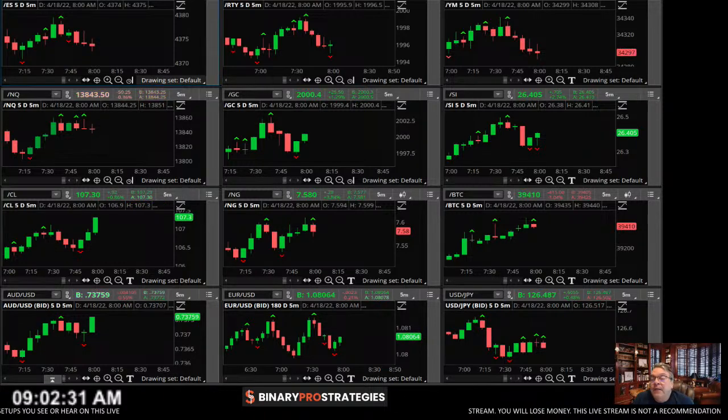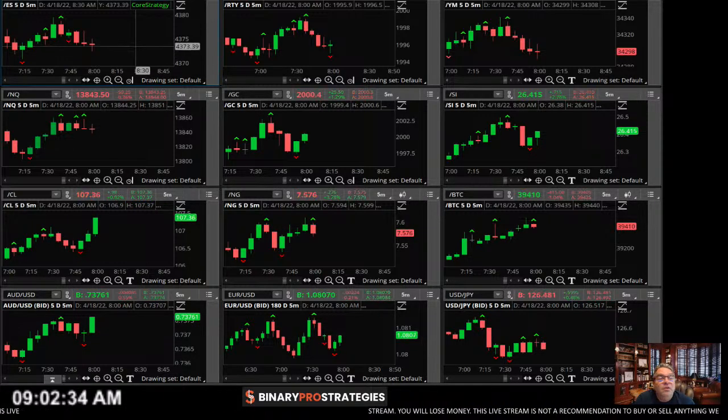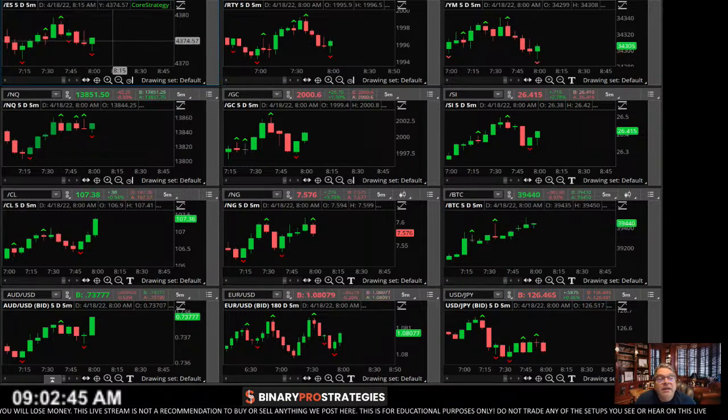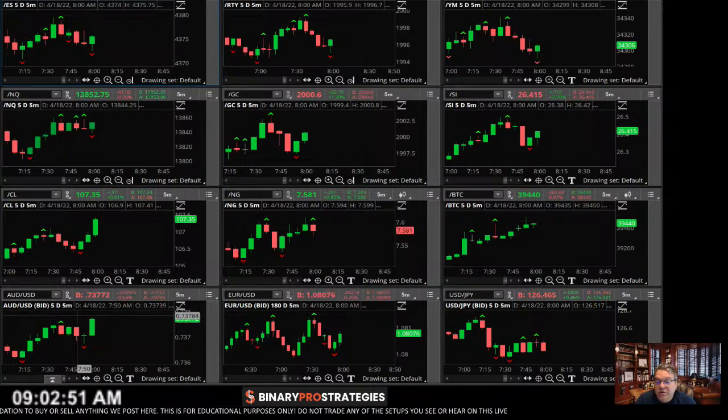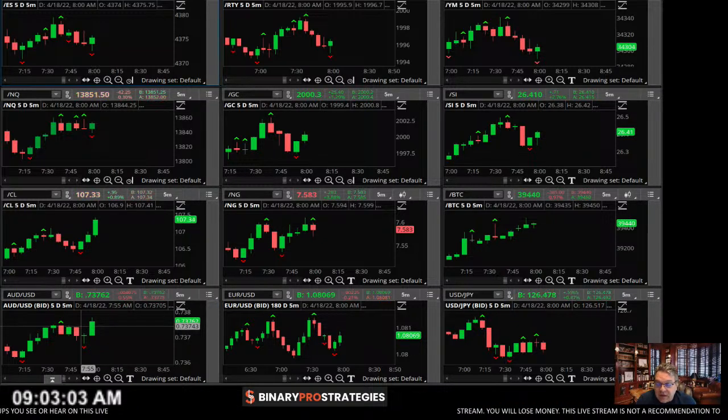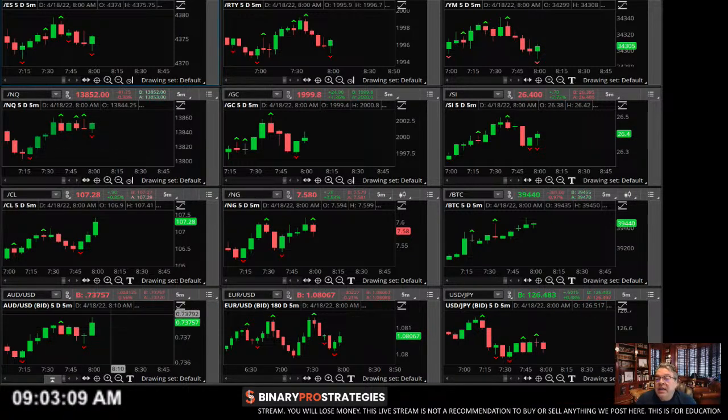So with the indices and the commodities, we're going to be using something that we call the Einstein formula. What it does is it allows us to project price moves, gives us the size, and so we will have an entry, we'll have a price target and/or reversal if we don't hit our target. And then on the currencies, we're going to be looking at the core strategies. It's a series of 5 different patterns. It's a little bit different in the way that we trade core. The core is basically we get in, we hold the trade for 5 minutes, and we get out. And then with the ES, we're going to hold it until it hits target, or we have to reverse.